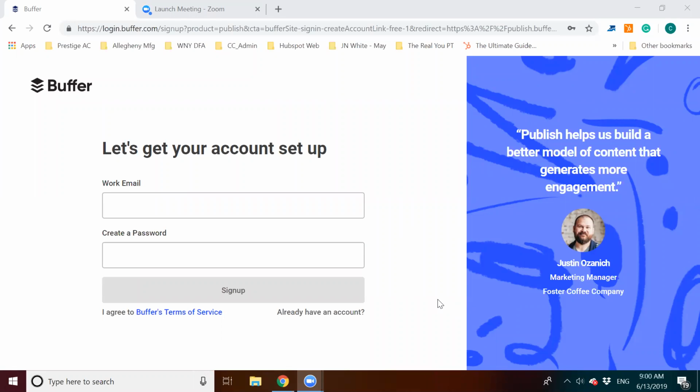What it allows you to do is to just simply draft and schedule numerous posts across a variety of social media platforms from just one dashboard. And it also integrates well with some other tools, which I'll get into in a little bit. But let's get started from the very basics, setting up your Buffer account.